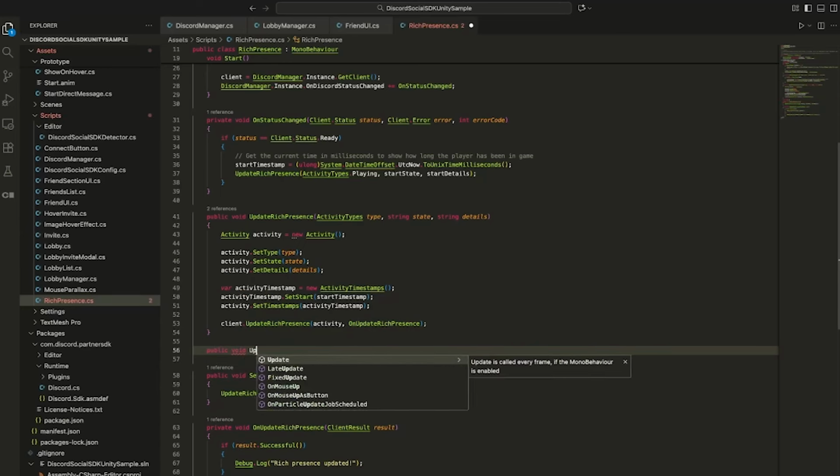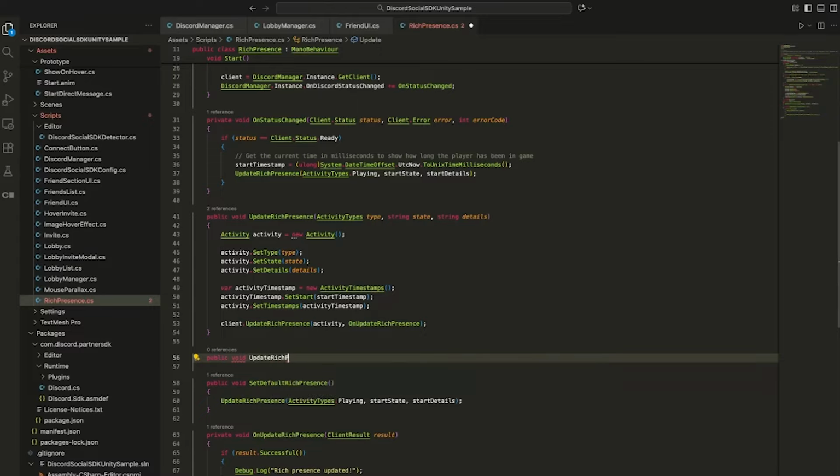And in here, you'll see this update rich presence is what's getting called as soon as the client is ready and the social SDK is authenticated. So I want to make a similar method, update rich presence with lobby.